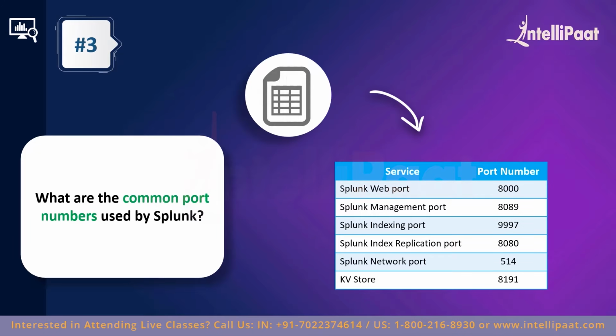And of course, I think you'll already know the index replication port, that's 8080. And then you have the network port 514, which is again a common thing, and you should know it at this point of time. And of course, the KV store, which goes towards 8191. So these are the 6 common port numbers for the services attached in case of Splunk. It is highly recommended that you guys note this down.